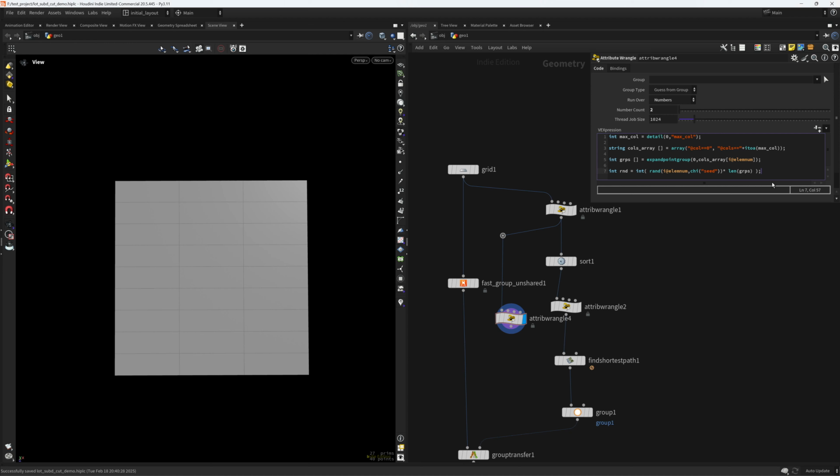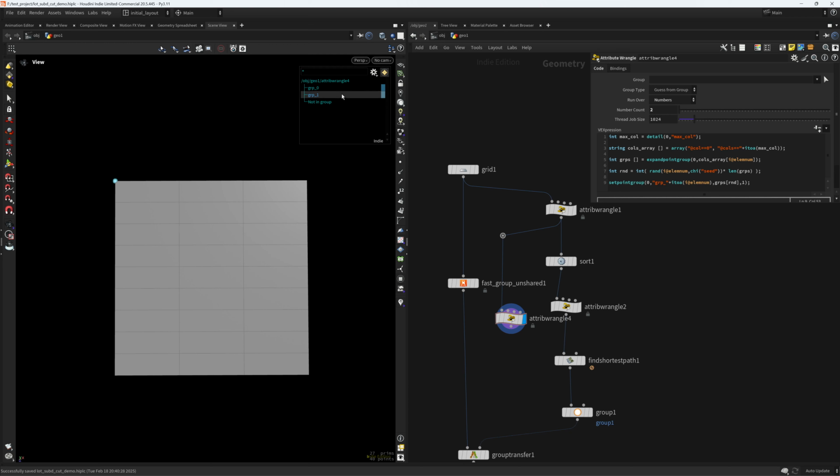And now we can set the point group. So set point group. Since we can't really use the I at group syntax, we need to actually set the point group. This is similar to iterating over detail, where we need actually to do some manual work. So I'm gonna call it group, and we need two groups, so I'm just gonna create here an I2A and use again the lmnum, so the iteration number, and we will set the groups from the groups array, the random number that we will generate, and we can just say set it at the end. And we should have those groups.